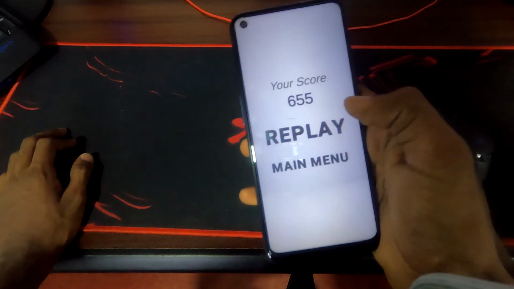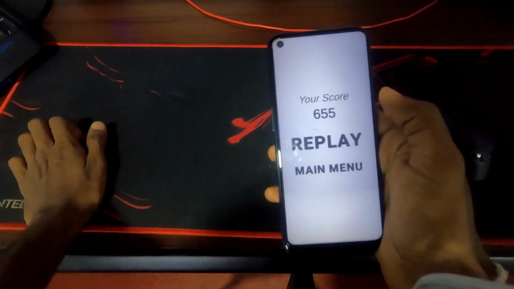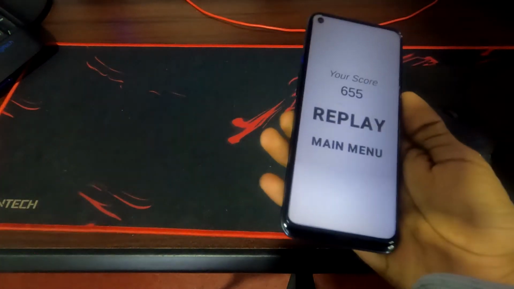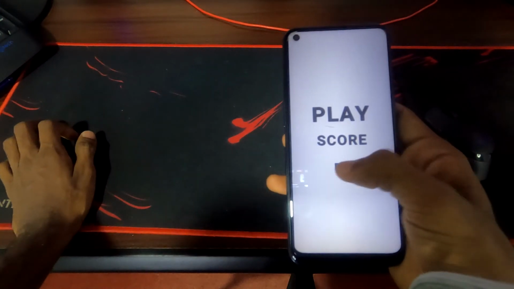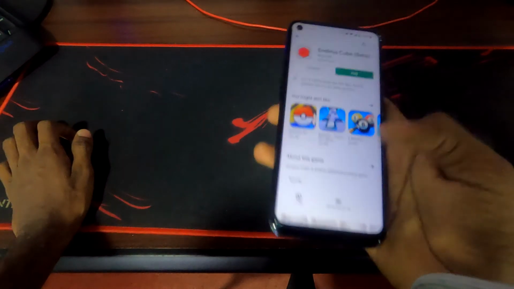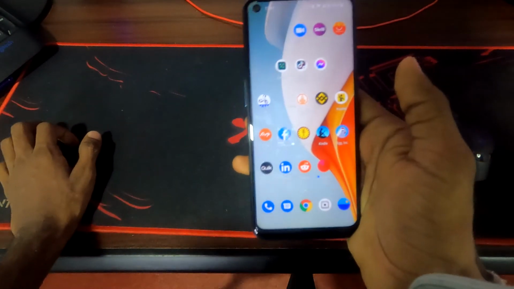Yeah, this time I got 655 score. So this was my first game. Let's go to the main menu and let's exit. Yes, my game is working fine, and I'm really happy about my first game.